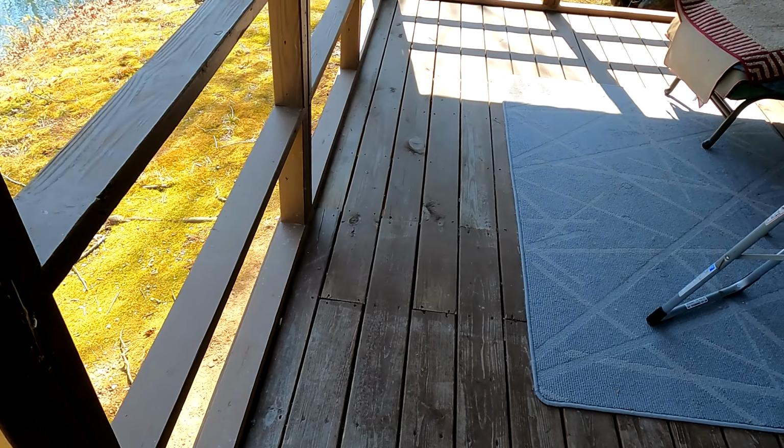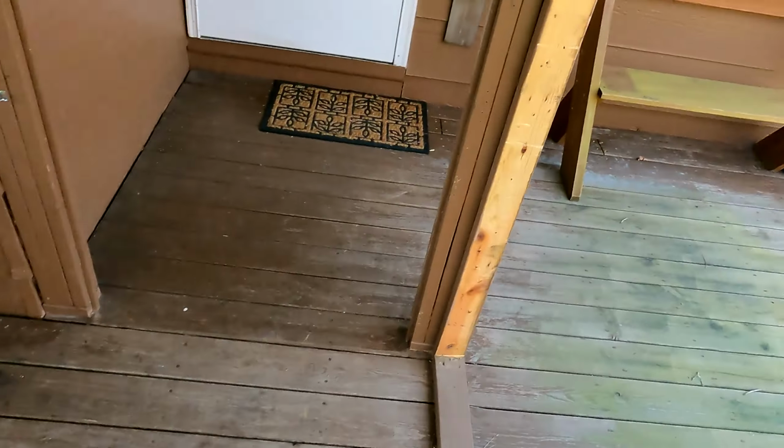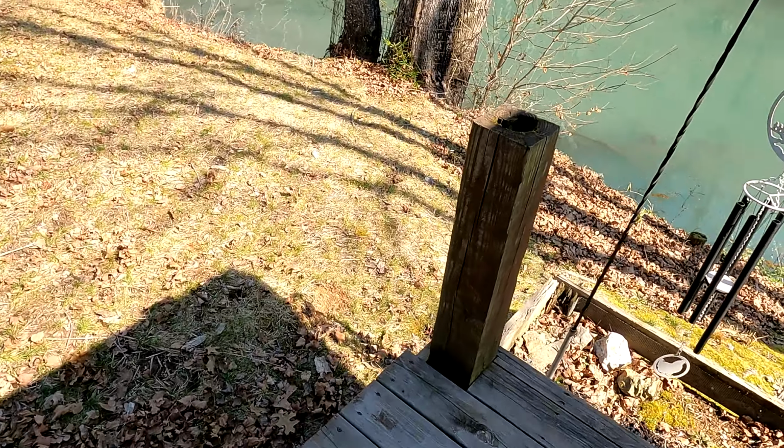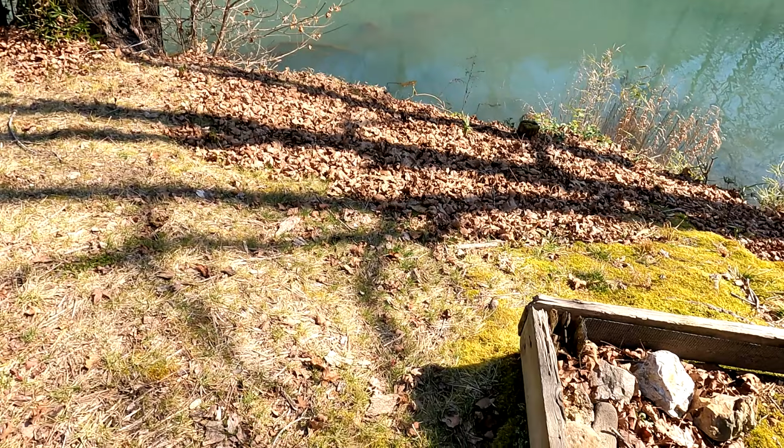There is a fence out here. I'll try not to move the camera around too much. I apologize. I'm not trying to make anybody seasick, motion sick.